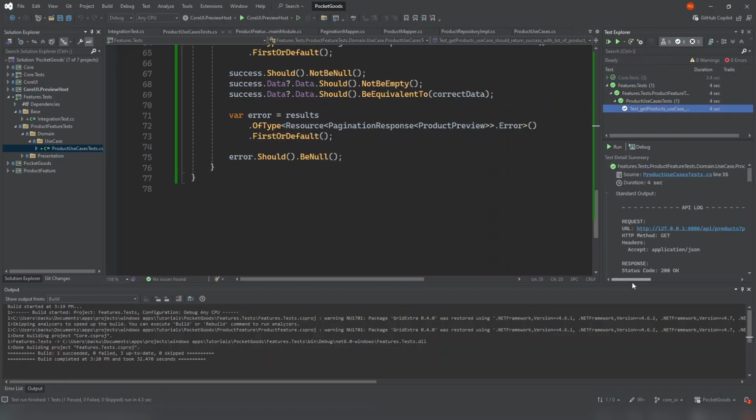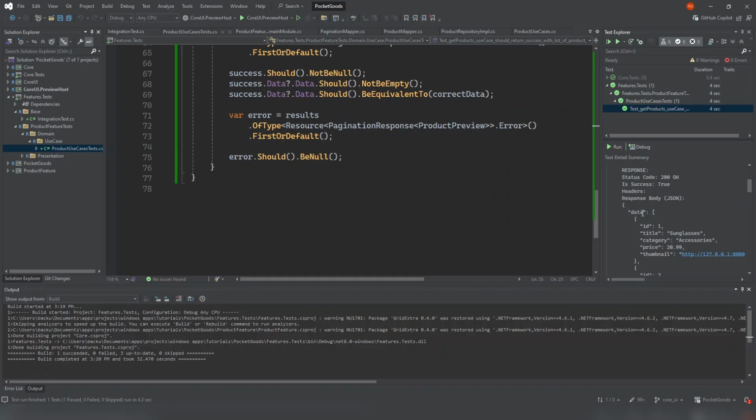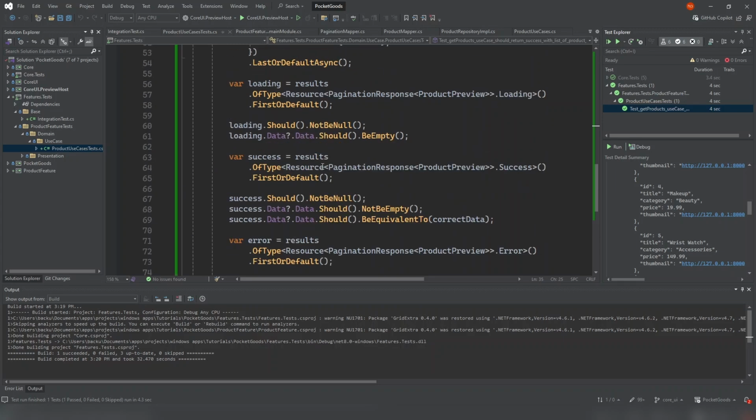You can see here the method that we have called using the logger. This is the logger that we have implemented earlier. This is the status code, and this is all the response that we have done in the mock data. And basically the stream is working perfectly fine.